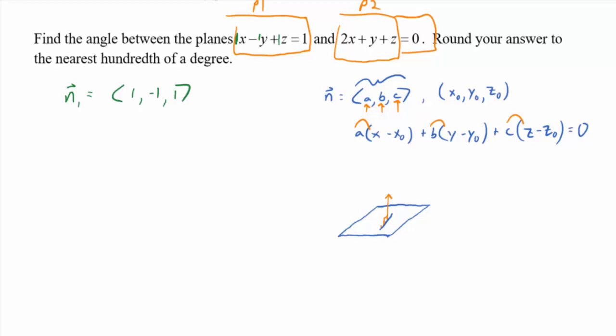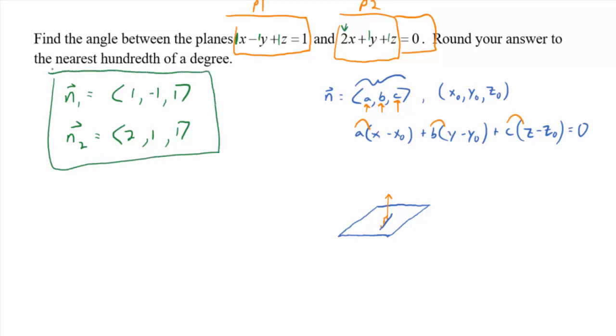Okay, and then what would n2 be? The coefficients are 2, 1, 1. I'm pointing at the 2 there, I'm not saying it's 1. So 2, 1, 1. Hopefully without making me draw it, does it make sense that if you have two planes and you want the smallest angle between them, that should match the smallest angle between the two normal vectors? If we find the smallest angle between the two normal vectors, that'll be the same as the smallest angle between the two planes. Does that seem too crazy?